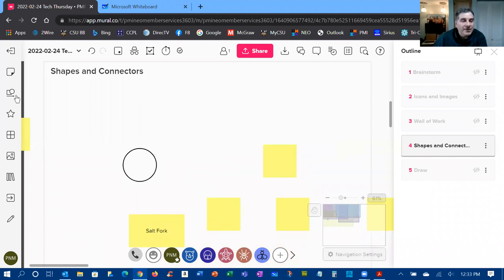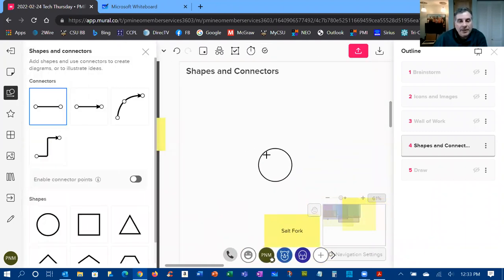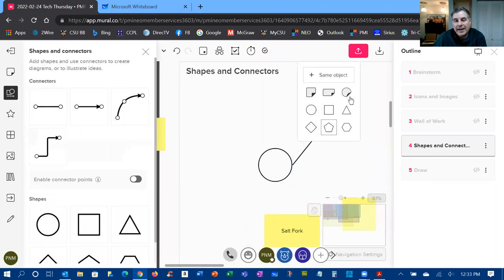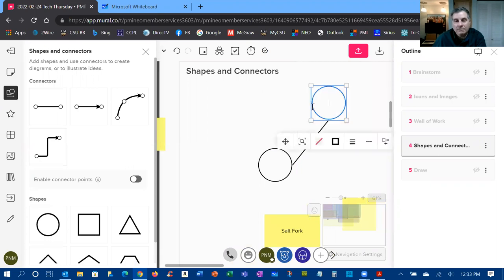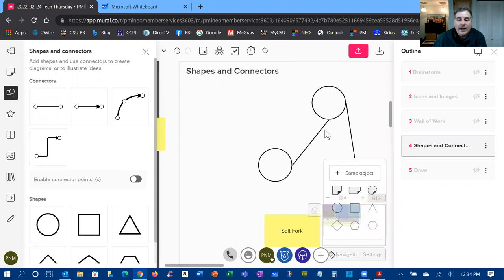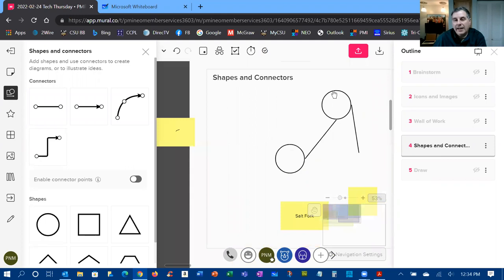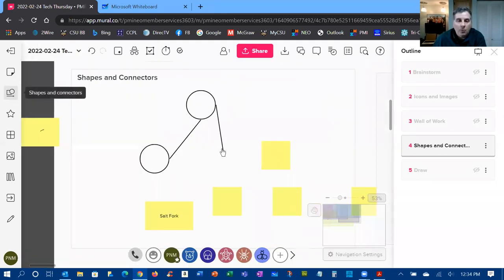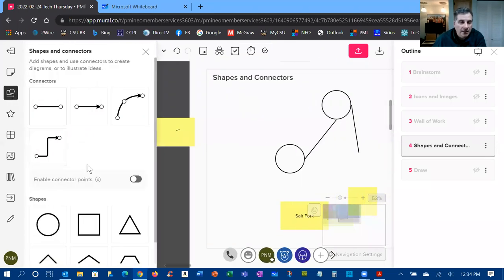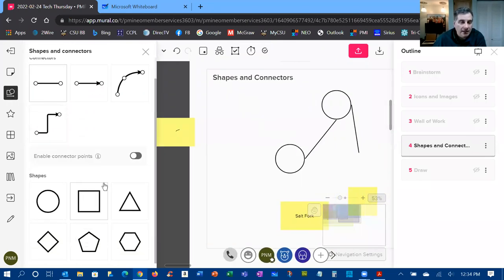All right. So I've got this. I'm going to go back here and I am going to draw arrows. And you know, when I draw that arrow, I can actually pick the next object, right? And if I draw the next connector, right? So I can document. And I don't have a use case right now to show you, but I could do a process flow, a context diagram, whatever, using the basic shapes and features in here.